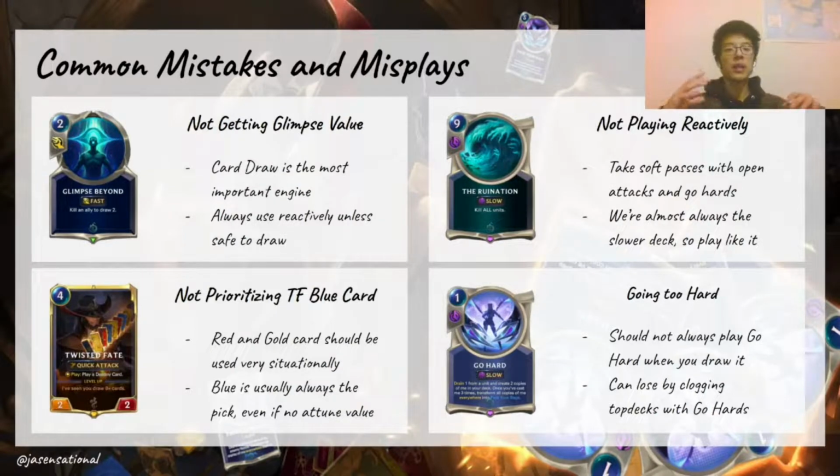And so at times I might cast Glimpse Beyond when my opponent's at 0 mana, for example, because I know they have no way to stop it. And I will sometimes just not cast it when my opponent's at 2 mana, for example, because of the threat that they can deny my Glimpse. And the second key thing is that you're not really playing reactively.